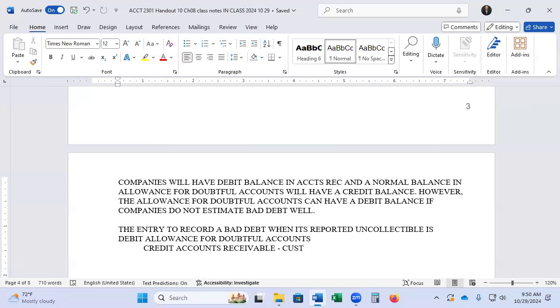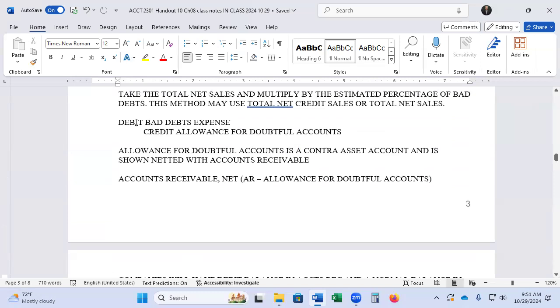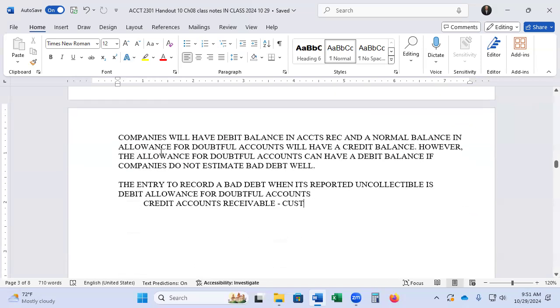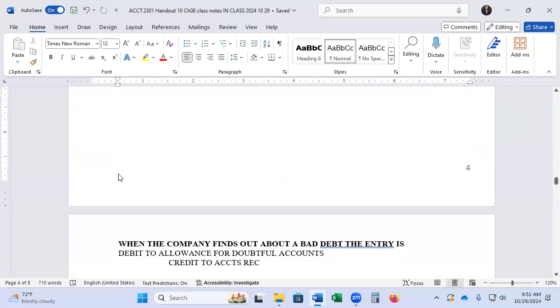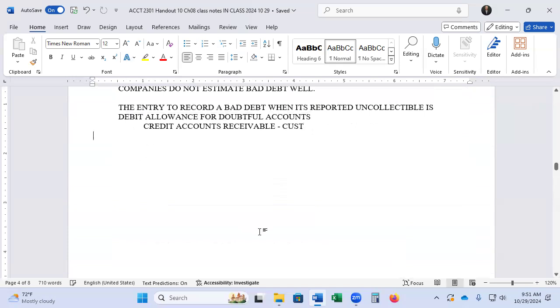So these are two asset accounts, right? You have a contra asset account and an asset account. The reason it doesn't hit expense when you actually find out about it is because usually that's later, after the period of the sale. But we've already recorded the expected expense in the period with our entry here. We recorded the bad debt expense in the period that it belongs in, so we don't have to record another expense. We just eliminate the accounts receivable.